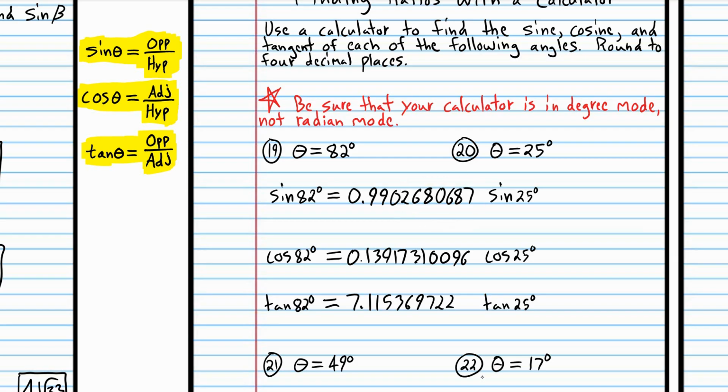So now we can say sine is approximately equal to 0.9903. We have to approximate because the number just goes on forever. That's why these ratios are not easy to calculate in most cases, because we have what's called an irrational number. It just goes on forever and ever. You need advanced mathematics to calculate that ratio.